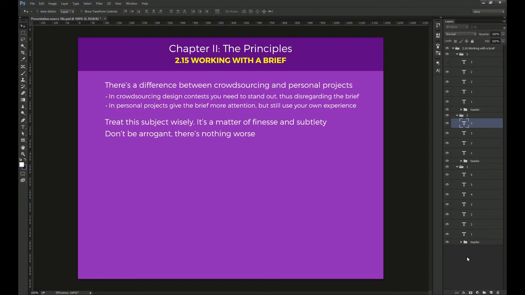It's quite a harsh thing to say. Disregard the client's brief or wishes. It may come across as being arrogant, abrupt, or simply too harsh. But that's not what I'm saying. You should take his points into consideration. But at the end of the day, you have to use your own judgment and experience to make design decisions.